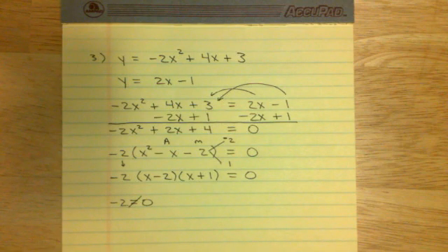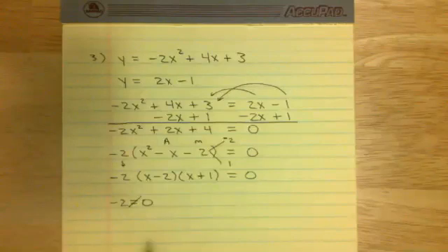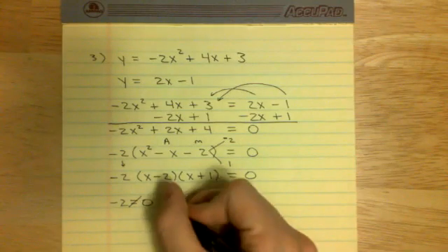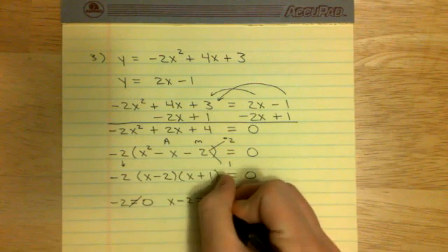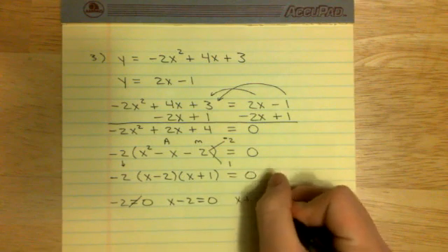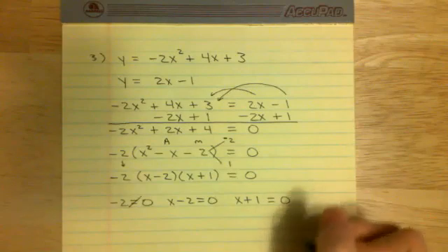So you could actually divide both sides by -2 to get rid of that -2. But I just wanted to show you what it would look like if you actually set it equal to 0. You're not really going to get anything from that, right? So we need to take the other two factors and set them equal to 0. So I'm going to set the x minus 2 equal to 0 and the x plus 1 equal to 0. I get two different equations, and we're going to solve both for x.